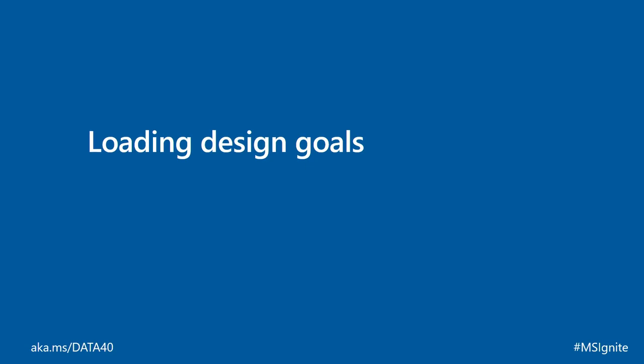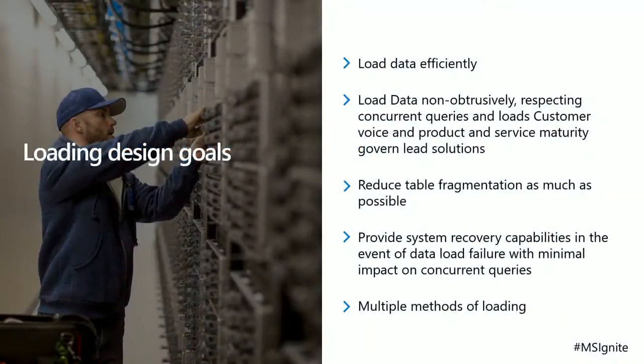Loading design goals. They're no different than they were if you had an on-premises data warehouse, right? Ultimately, you're trying to load data as efficiently as possible. It should be non-obtrusive, it should respect concurrent queries, and basically, it should be done in a way that maximizes the opportunity to load the data at times where you can really ramp up that performance.